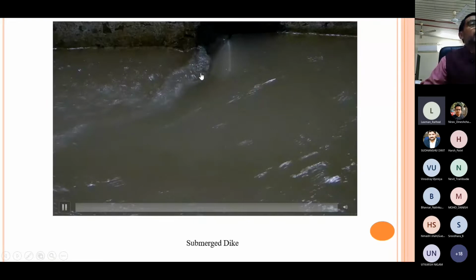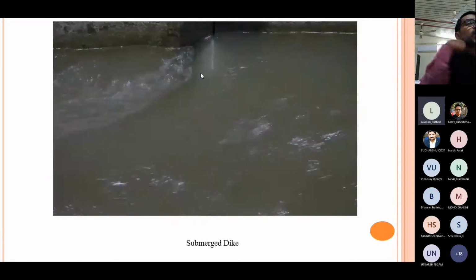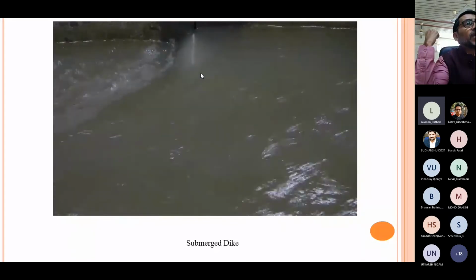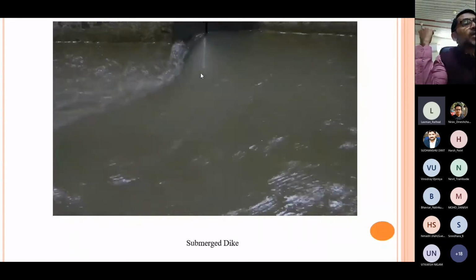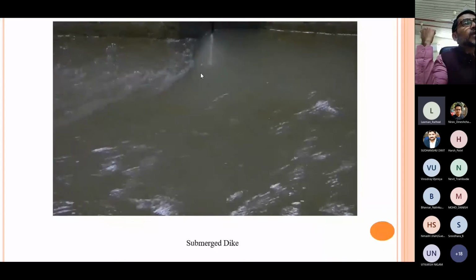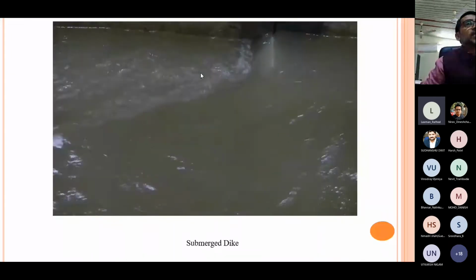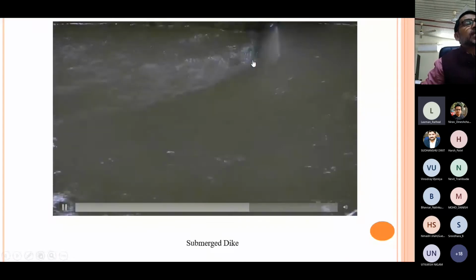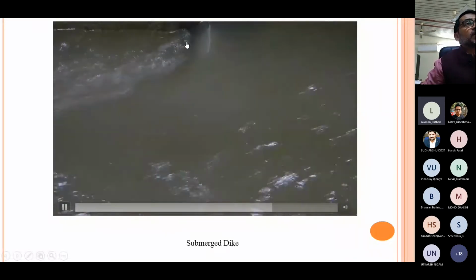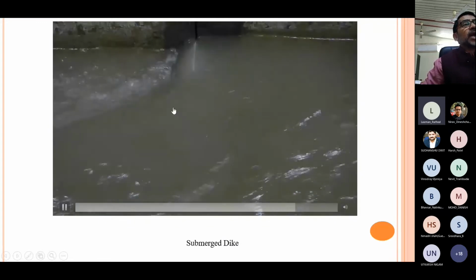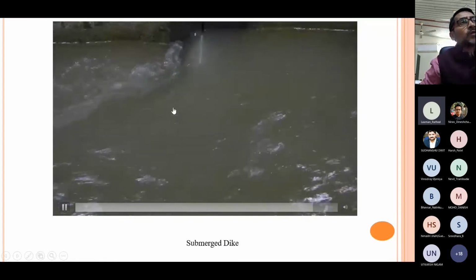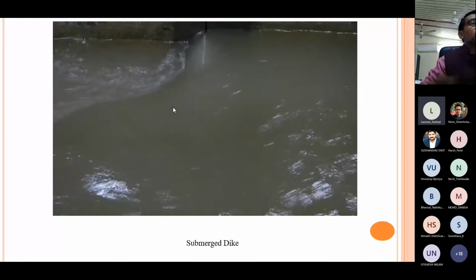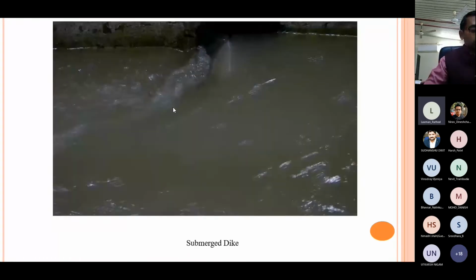So this is a submerged dike, and this is the one video he has sent from there, a live experiment he conducted during his research work. You can see now these are the structures, vortex flow, you can say, or turbulence. These are the things we are measuring through the ADV, the idea or theme of the whole course up till now, whatever we have discussed. Let me play it again. This would be very good.